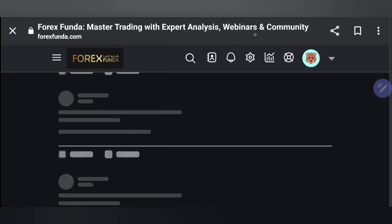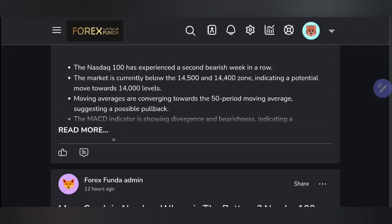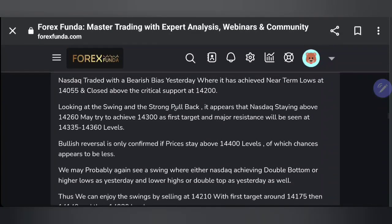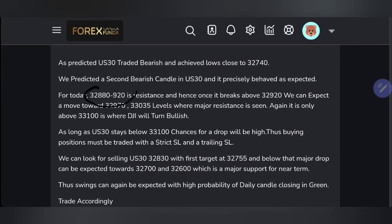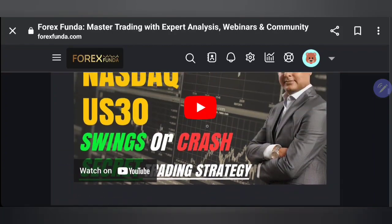The most important part is the discussion, where you get the live updates of the prices. At the same time, you can also have a discussion on the summary of the market move which is mentioned. So this is what we had mentioned for the last trading sessions for Nasdaq 100 and for US30. You can note, I have mentioned very clearly 32,918, 32,920 is the resistance zone. Only if it breaks 32,920, it precisely reversed from 32,914 levels and has seen a good drop. And on the downside, 32,600 was provided as a major support.